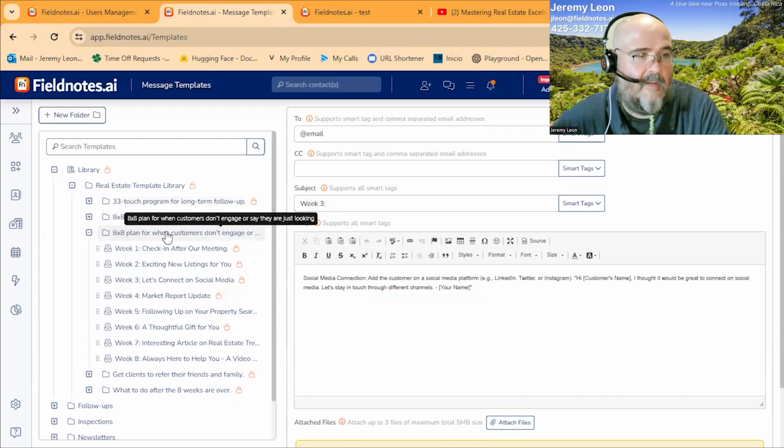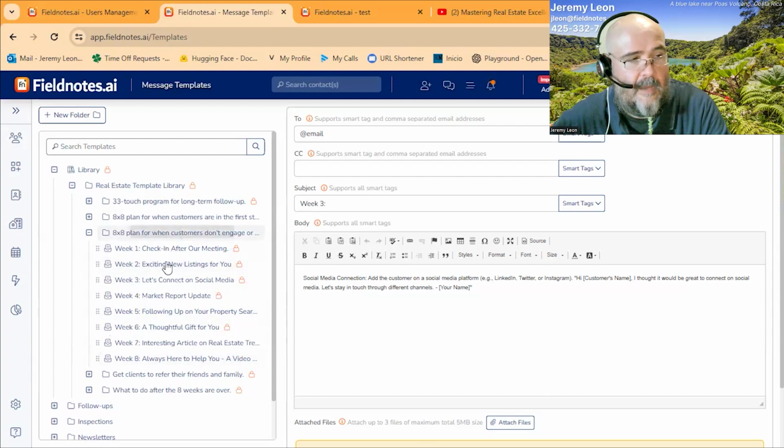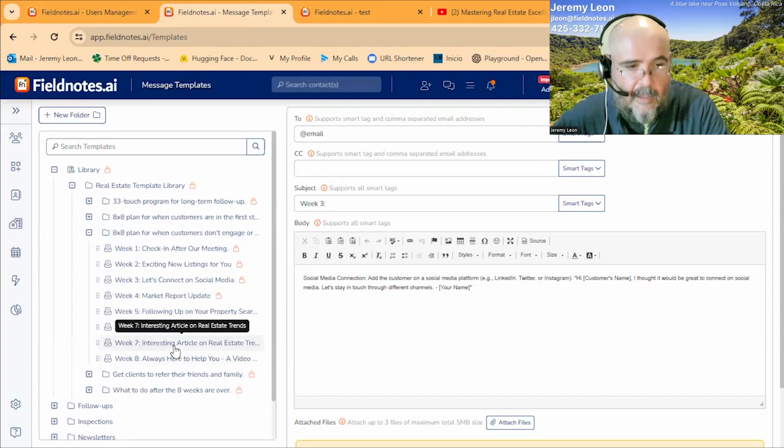Then they may come back to you and give you this kind of, nah, we're not ready yet, or this or that kind of an excuse, or simply not engaging. You might go into a different style of action plan, 8x8, to see if you can then get them to be engaged. And all you want is a little bit of engagement, kind of just where you can put the pin in them and see where they're at in the stage.